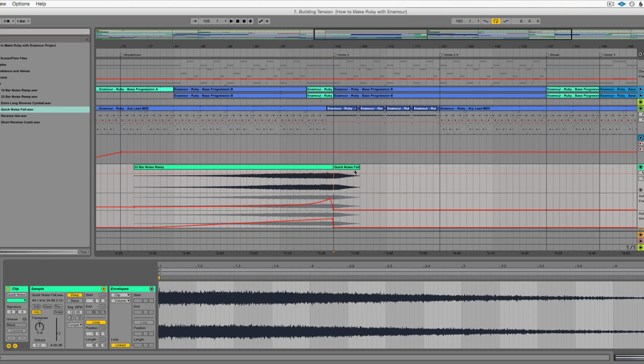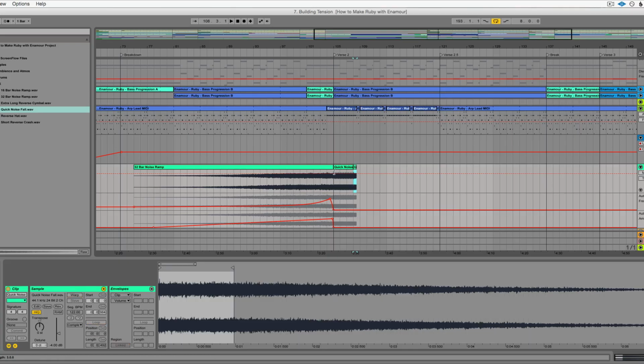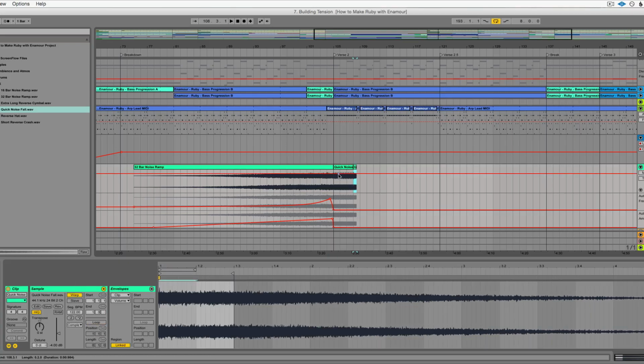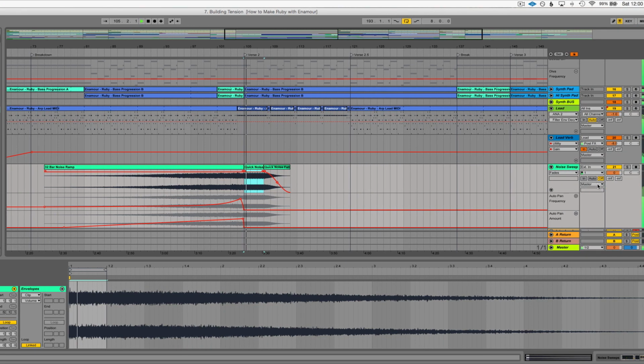So I like that, but I honestly kind of want to keep it super high end and almost make it a part of the drums for at least the first couple bars. And then maybe here we unloop it and fade it back out. So let's see how that sounds.